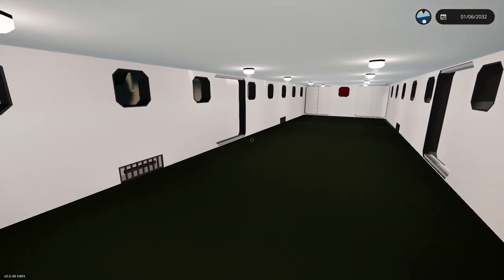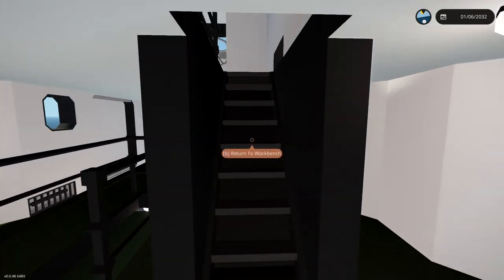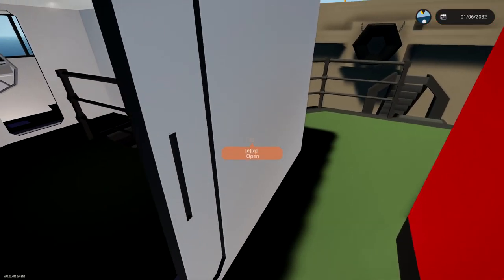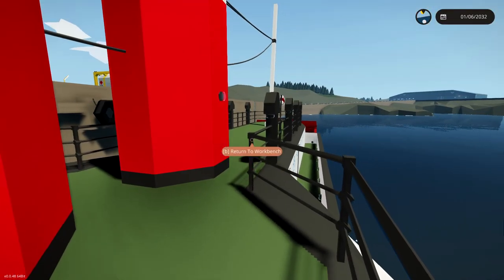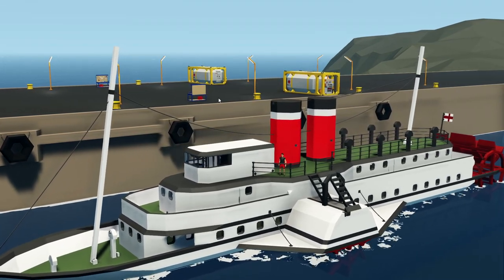I was initially going to add rooms to this thing, but I don't think it needs them. I really don't. So, we probably won't have rooms. We'll just have a bunch of seats, and that's all it'll be. It's just a seat boat thing. I actually really like this ship. The ship itself actually looks really, really good.